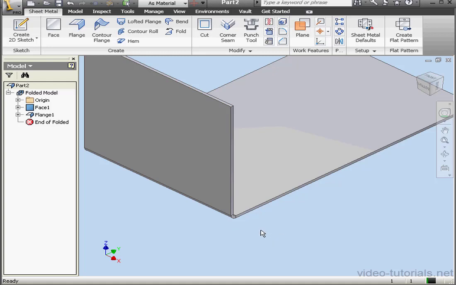This concludes our tutorial about creating a primary plate. In this chapter, we talked about some tools and concepts that might be new to you: sheet metal rules, the face tool, the flange tool. In the subsequent chapters of this part of the course, I'm going to be covering those tools and concepts in greater detail.